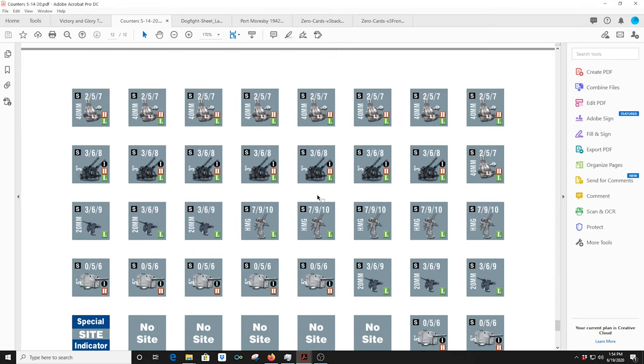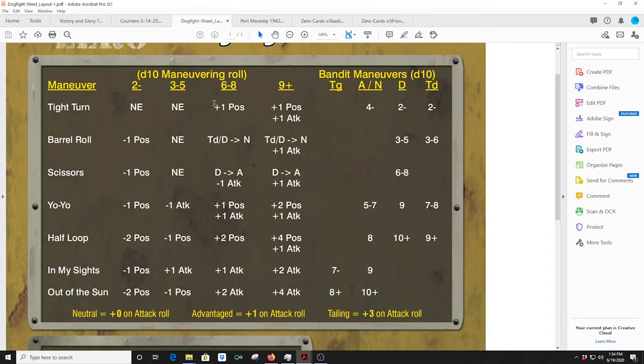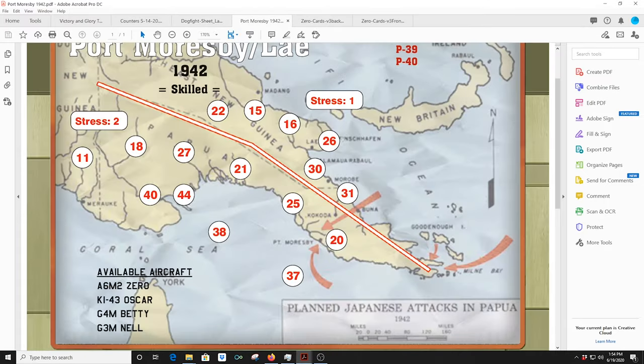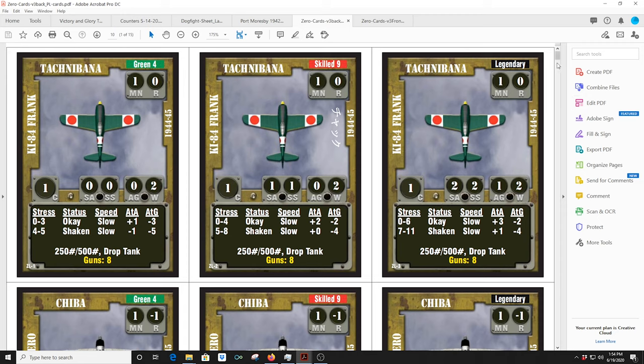And then this is the backside of those counters. You see there are a few no sights. So let's continue on. This is just the sheet that I showed you guys earlier that I printed out. Same for Port Moresby. Again, there will be a whole bunch of these with the game itself. We're going to scroll through the cards very quickly.